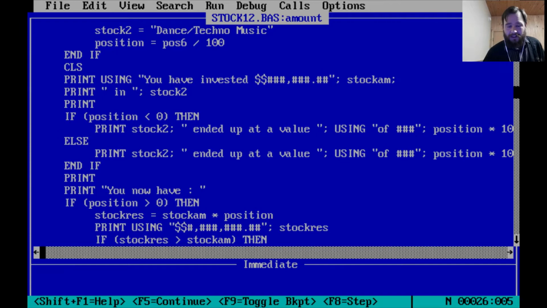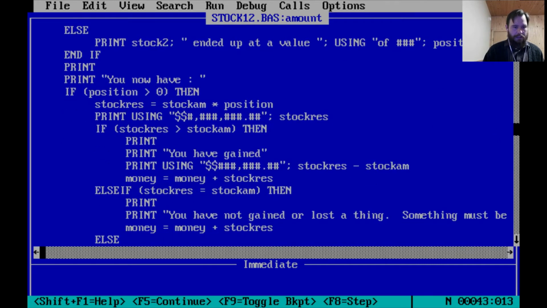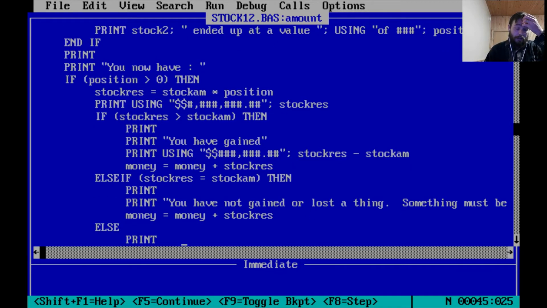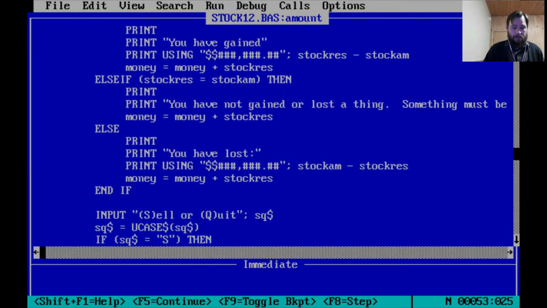But you know what's curious? This is an if it's less than 0. Otherwise, so if it's at 0, yeah, okay, it'll do the second one. So I was thinking it would skip it, but no. If it's 0, it'll fall through to the else. Okay, whatever. You don't want to hear the ramblings in my brain. Print, you now have. This is all the same as version 1.1, so I'm not going to go through it. It shows you how much you lost.